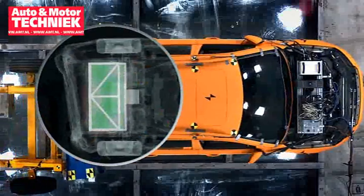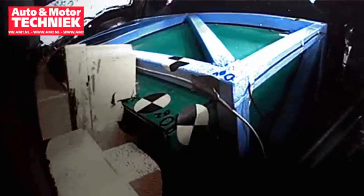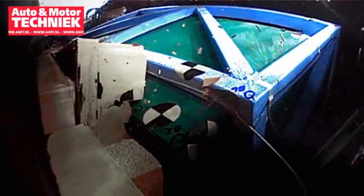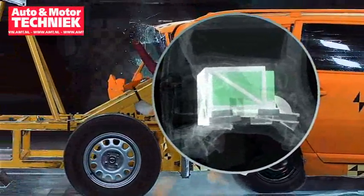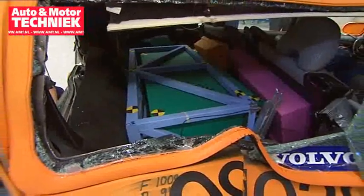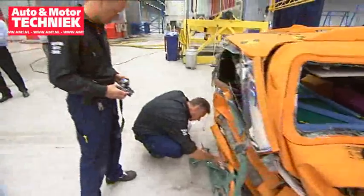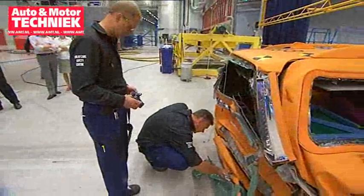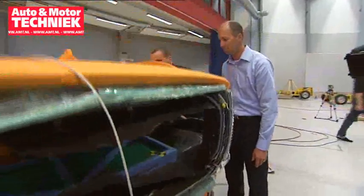Which is why many comprehensive tests are carried out as to how, for example, the different parts of the car are affected by the heavy battery and how the battery is affected and can be protected in the event of an accident. Carrying out full-scale tests in this way to see how the battery is affected during a collision is unique, and for the experts it is, in fact, just as exciting every time — seeing whether or not their theories hold up in practice.